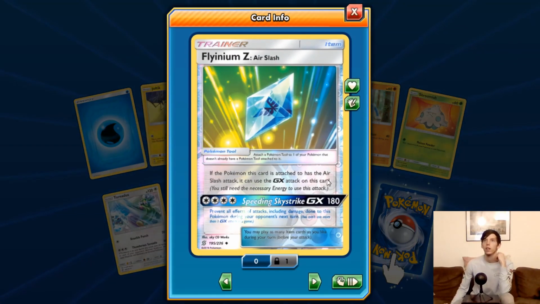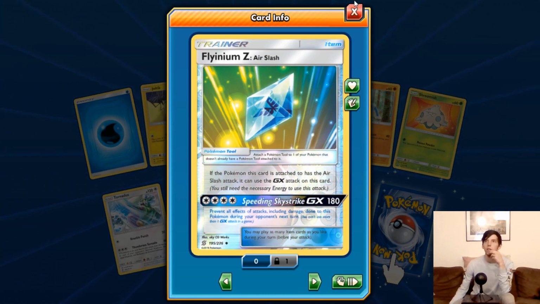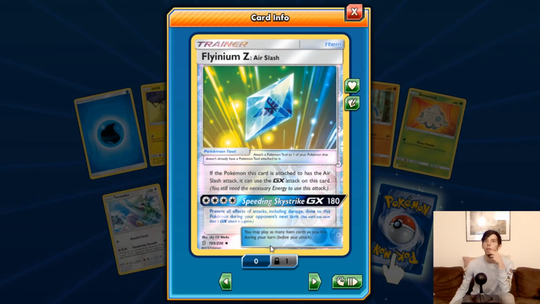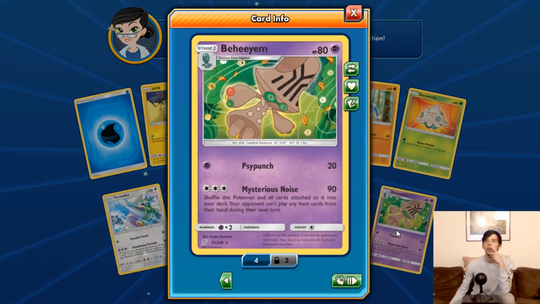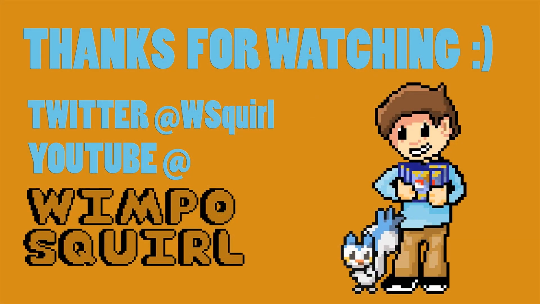Oh, we got the Flyinium Z Air Slash, the crystal. Allows you to use the Speeding Sky Strike GX deck. That's cool. They have to have the Air Slash deck. Okay, right. Huh, interesting. Oh, and we got a Behemoth. Cool. Alright, well, that's the end of this video.